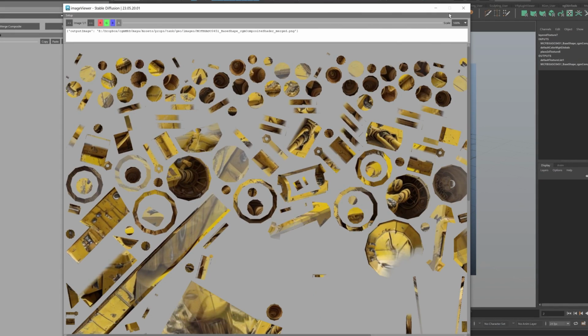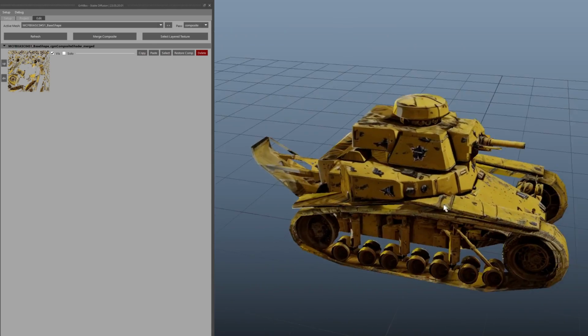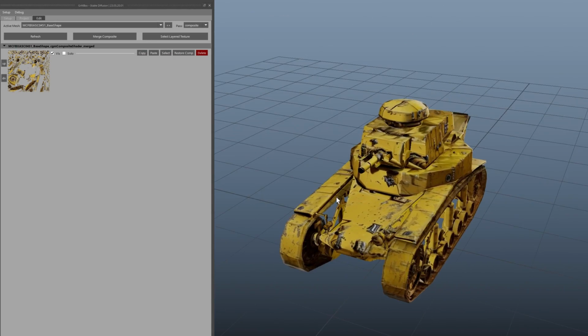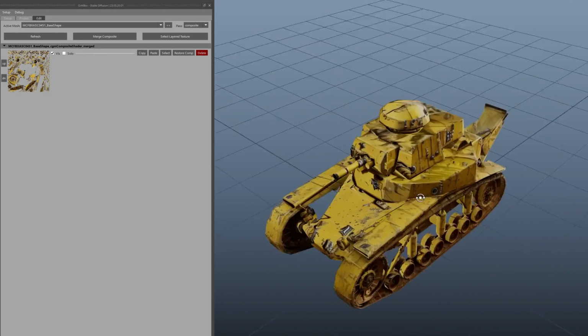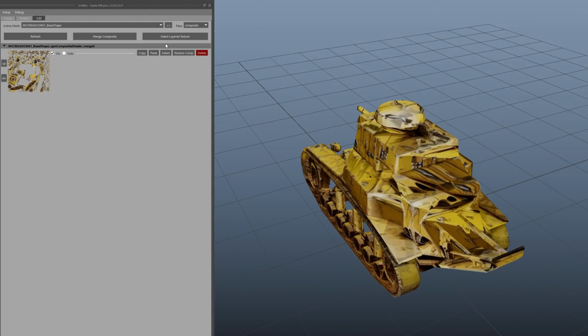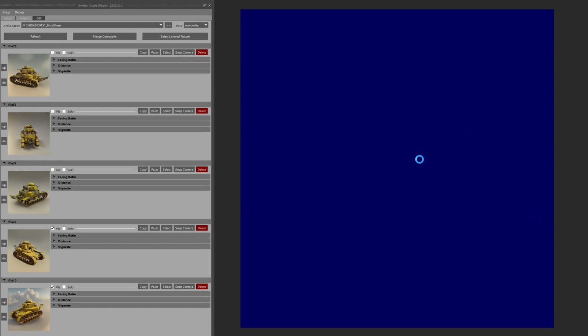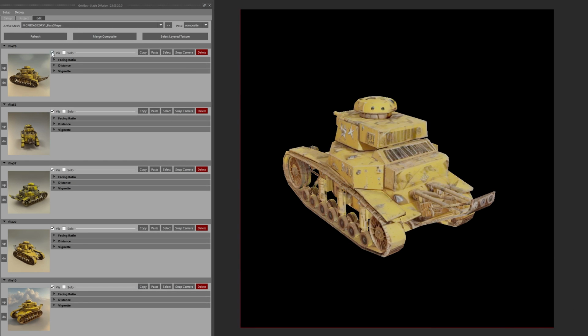Now, with a single baked-down texture, the viewport is a lot more useful at visualizing the textured model from all of the angles. Uh-oh. I accidentally merged my composite with some of my layers hidden. No problem. Let's click on Restore Comp on our UV texture layer to bring back all of our previous projections so we could show those hidden layers and adjust our projection masks a bit better.